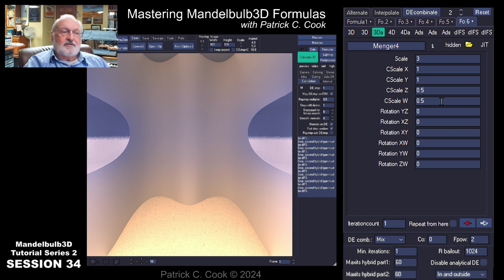Do I make it a still? Do I turn it into an animation? How do I save this so I can get back to it later? And then you find yourself tweaking the properties and maybe making it better, maybe making it worse. The whole creative fun of the Mandelbulb3D software application is you don't know when you're going to get a gem, and when you do, you usually don't know what to do with it.